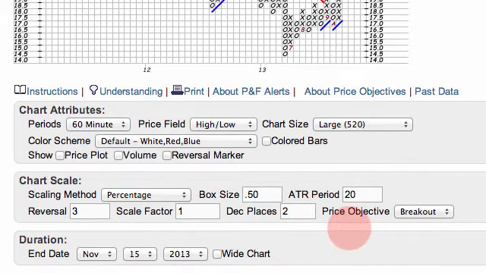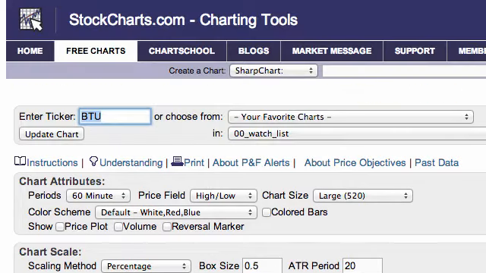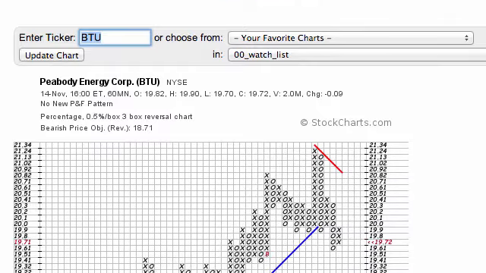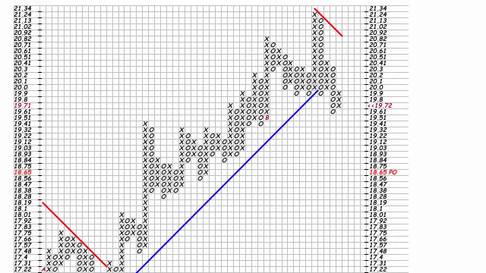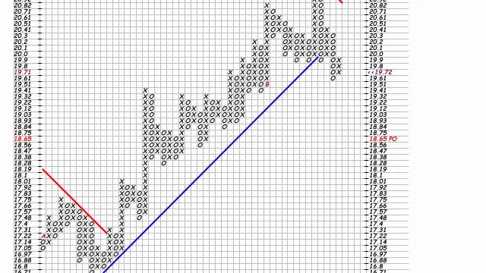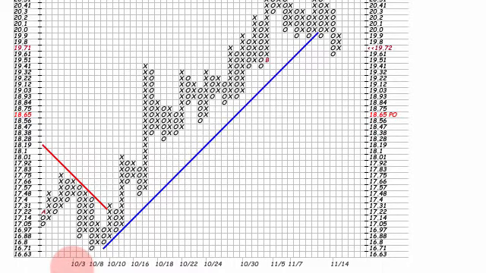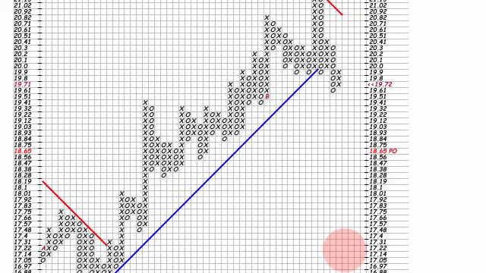And so this is going to make it much more short-term, and it's going to make it more sensitive, so to speak. And I click Update, and I will be drawn a new chart. And you can see that this chart covers from early October, actually it even goes back to the late part of September, all the way to mid-November.